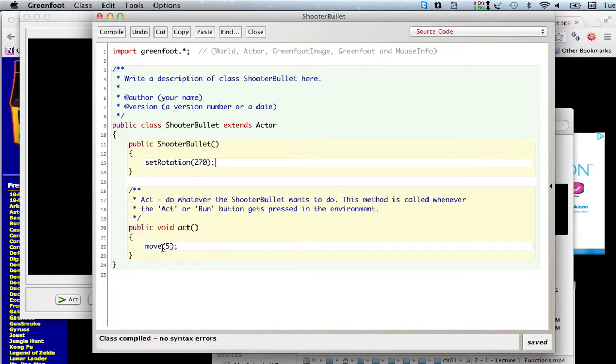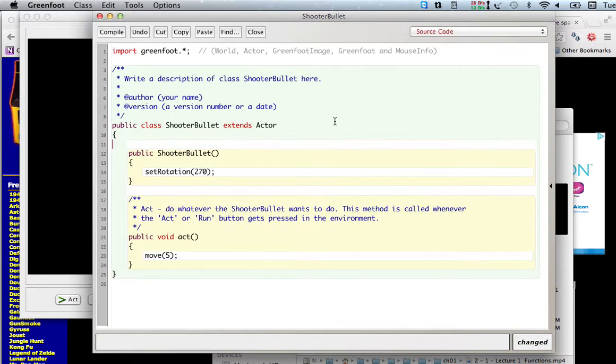again, we might want this step size to be variable so we can change the speed of the bullet, but for now we'll just leave it static final. Private static final int step size equals 5.